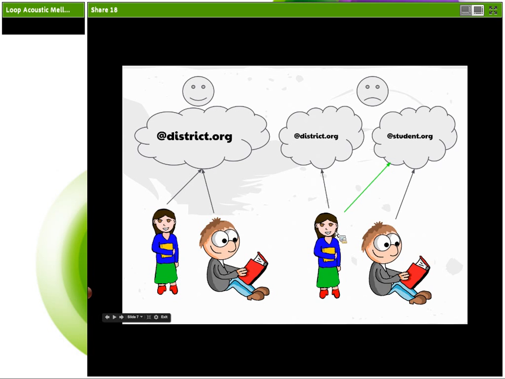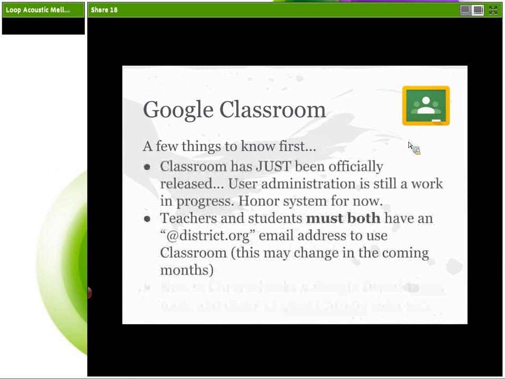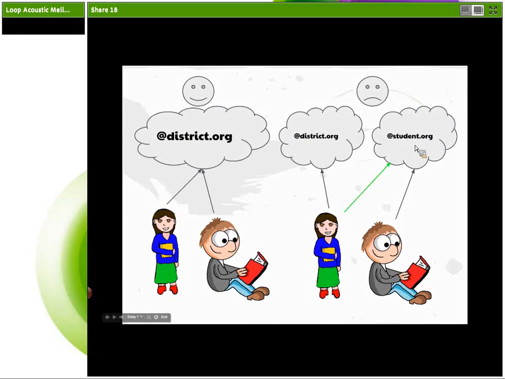So you'd have to go to your district and ask them to create a student account for you in that student domain so that you can log in there, create your classes there, and go forward. Are there any questions out there about that, Tim? Have I driven this into the ground way too much? Just know that's a limitation and it may not work for some of you right now, but that's the workaround right now.